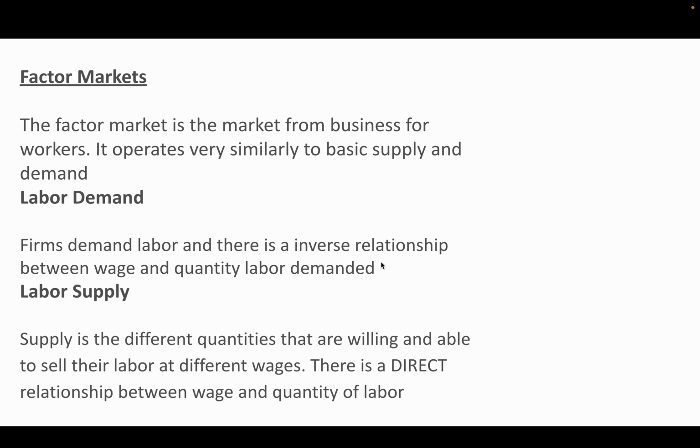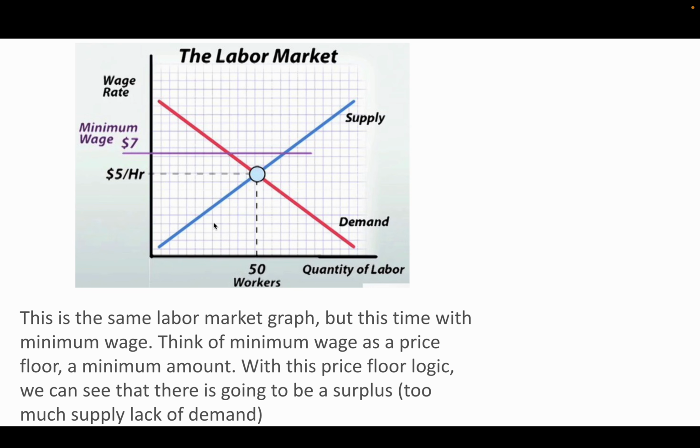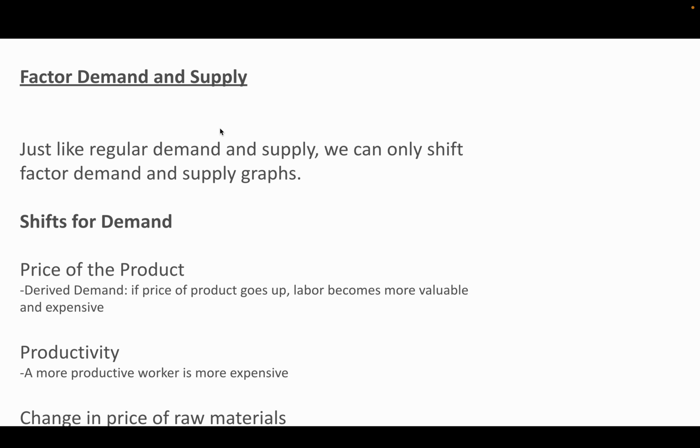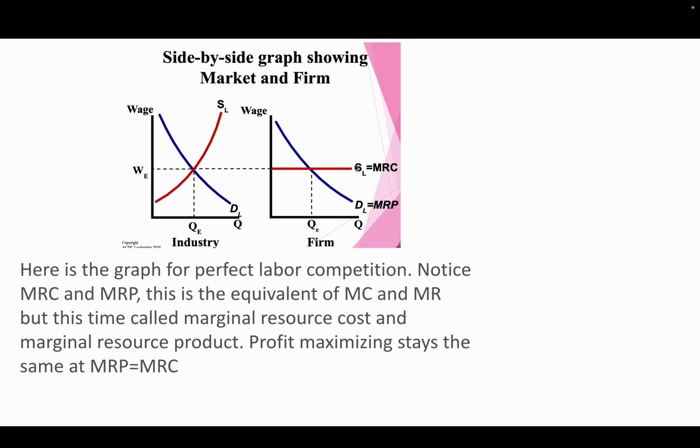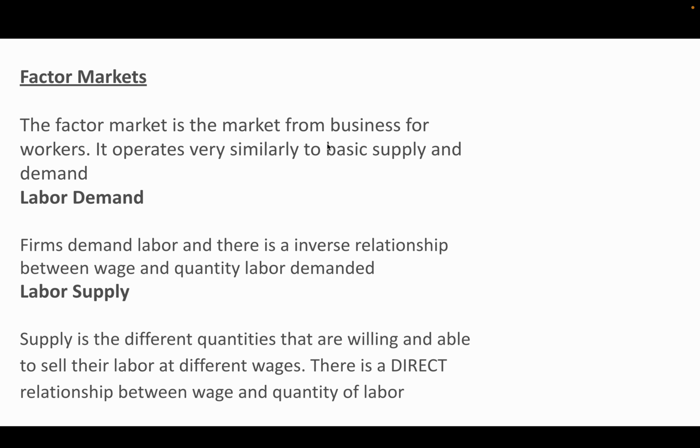So now you understand the basic ideas of a labor market and factor market, how we're going to understand labor demand and labor supply, and the basic ideas of a minimum wage, how all these things work. Obviously, there's more details that you can get into, but for any college class, introductory microeconomics, AP microeconomics, this is mostly everything you're going to cover, okay? And this is mostly what you need to know.